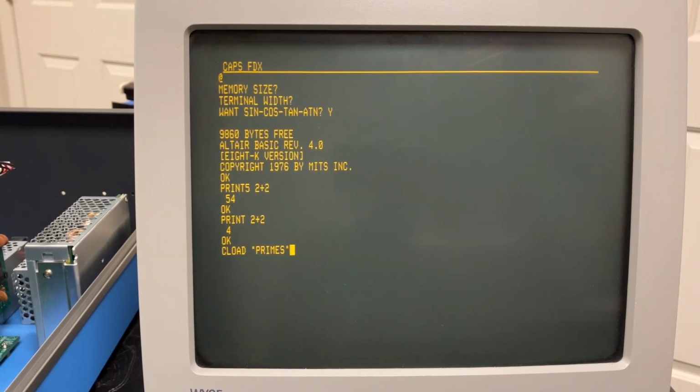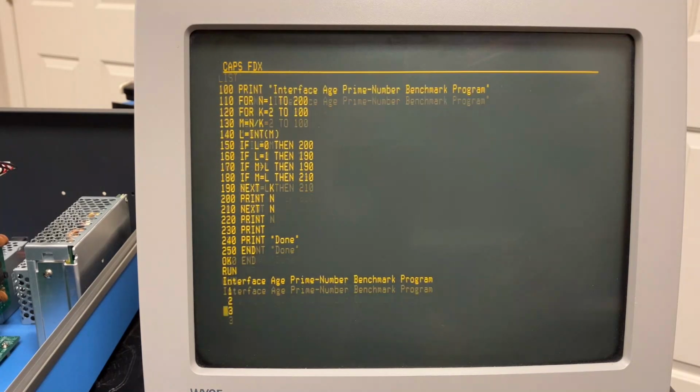All right, the tape's in the right spot. So I'll push play on the tape and hit return here. Now the file name, in actuality, the only thing csave and cload pay attention to is the first letter, so I could have just typed P because that's what it was saved with. That's all it takes. This is fairly short, so it shouldn't take long. Okay, so it's already loaded. Stop the cassette. And there's the program, and so we can run it.